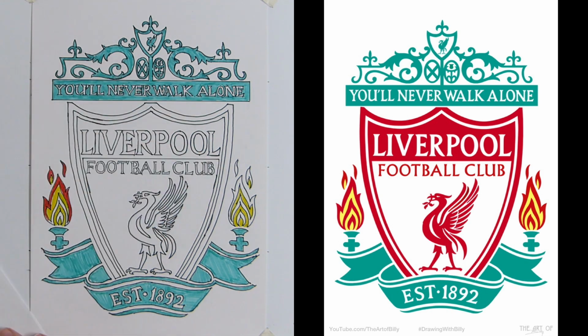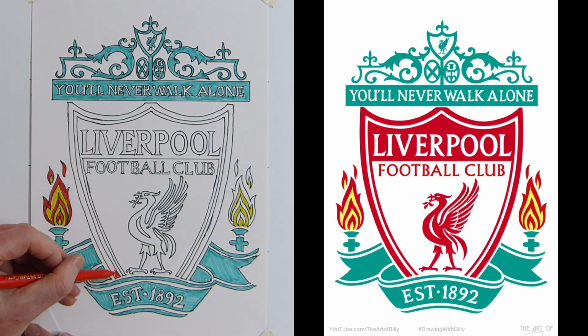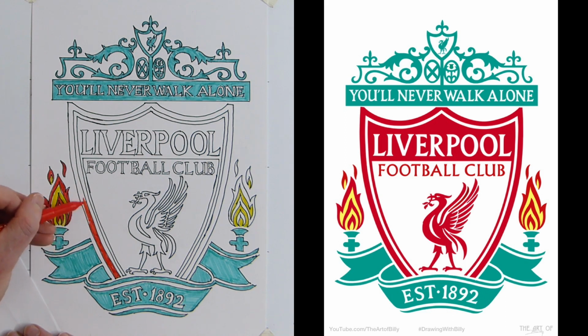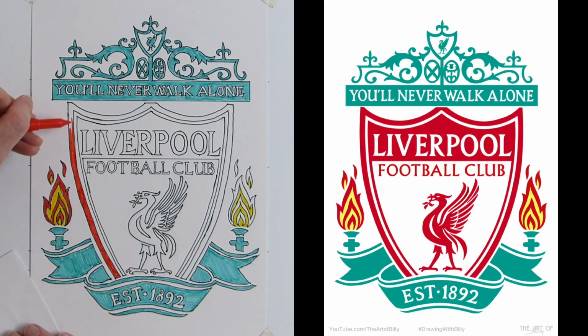And what's amazing is, this metalwork at the top will have been done by an artisan craftsman and then cast. So a sculpture will have been done with it all on, and then it will have been cast in metal many years ago. And the signs outside the old football grounds will have been hand painted, whereas now this is all done in Adobe Illustrator, vector graphics files, and it's someone clicking a mouse. But it all starts, if you don't learn how to use a pencil, you will be missing out.